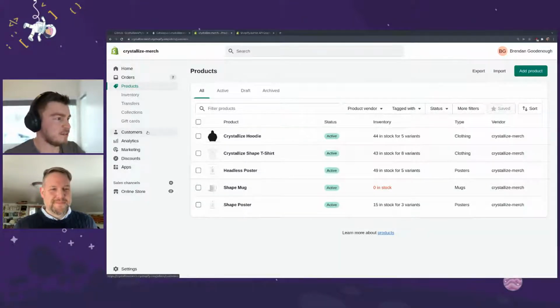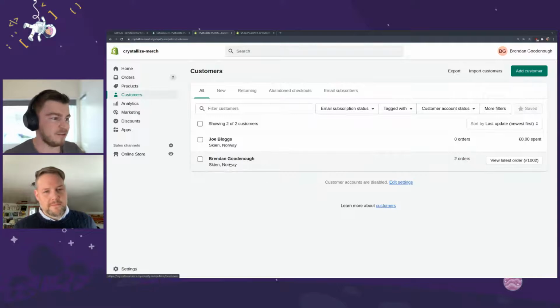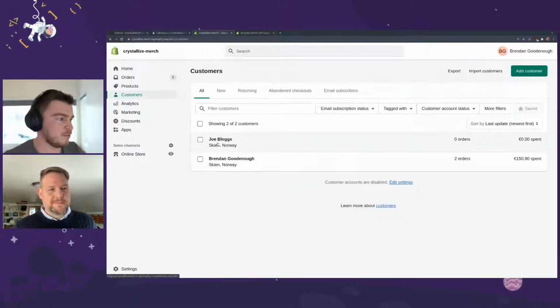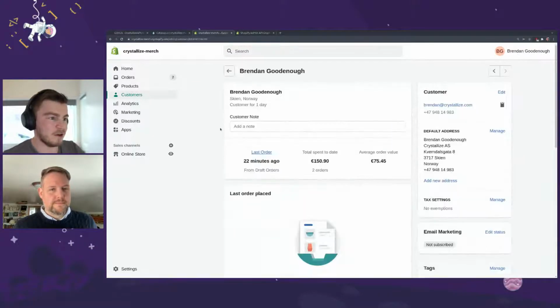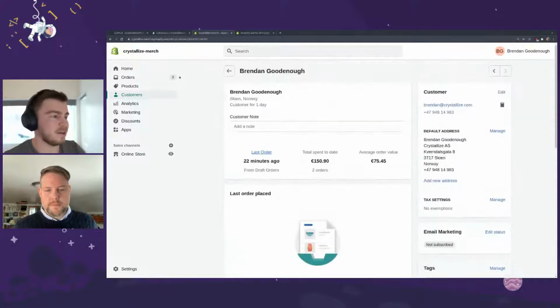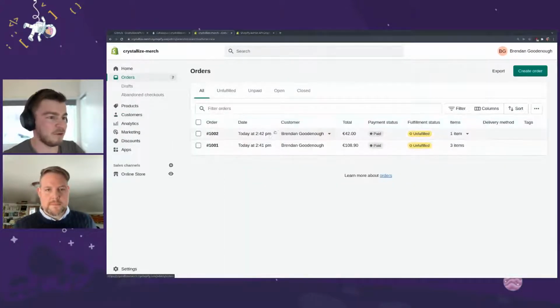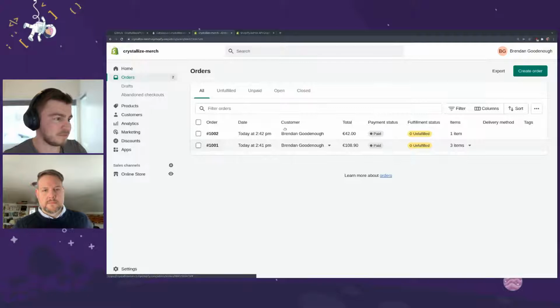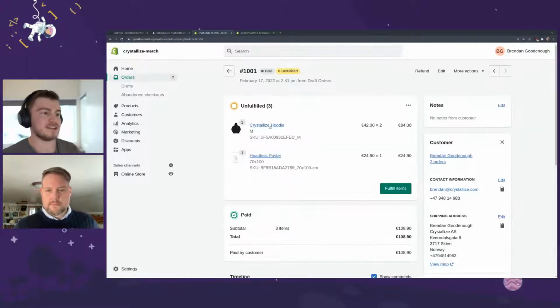In terms of customers, I have a couple created, myself and just a random Joe Blogs user. And within my own customer, I have a couple of orders, where I've just ordered a couple of items, such as the Crystallize hoodie and the headless poster.